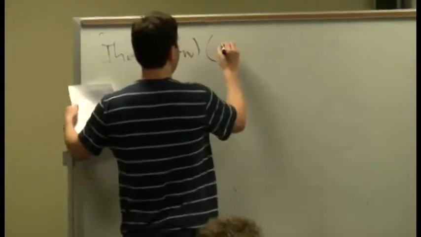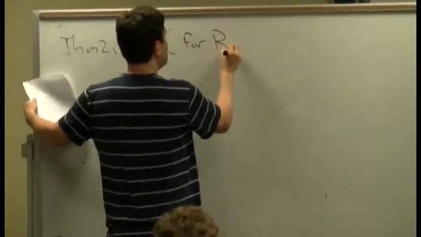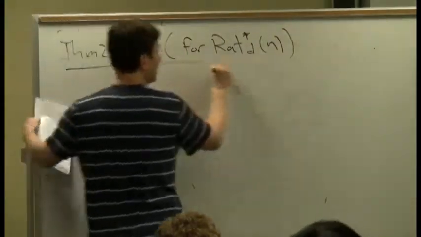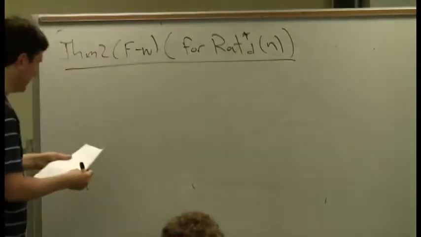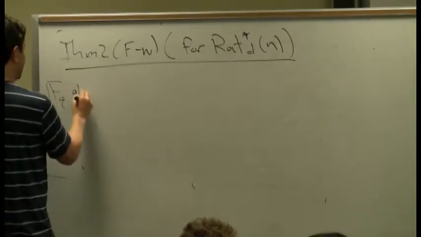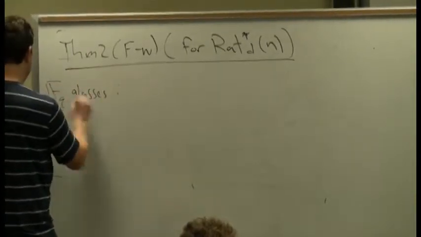So theorem 2. I'm just going to state it to save time, because I'm running out of time, for Rat star D. We have the space of holomorphic maps from P1 to Pn, and we have it for these other spaces of polynomials. You have the following things. I would call this looking at Rat D through the FQ glasses.